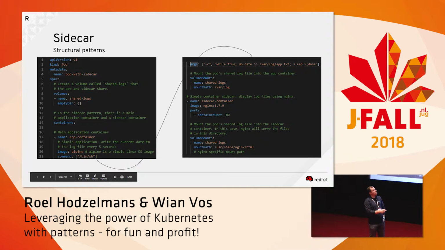Share a volume mounted in /var/log, and there's a sidecar container with Nginx that takes that logging and shares that outside on port 80. It's a real simple use case where other people can access the logging without changing the original container or opening any further pods, any further configuration in that particular container. Really simple, really powerful, really straightforward.